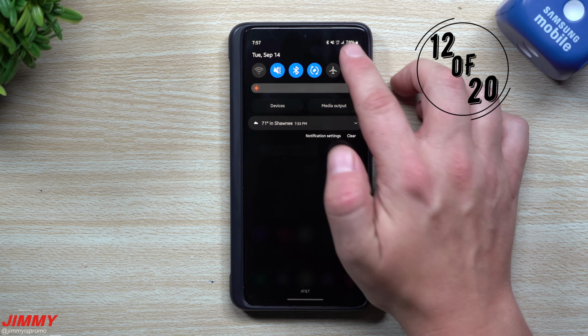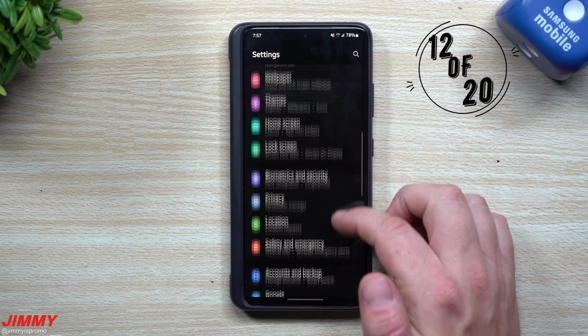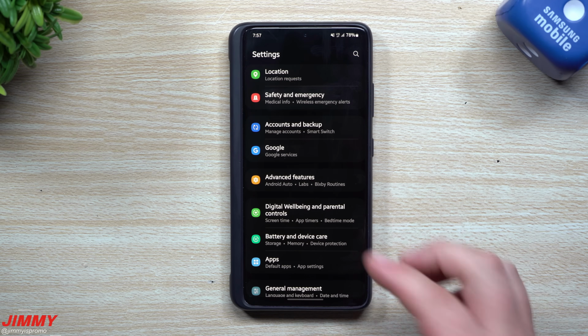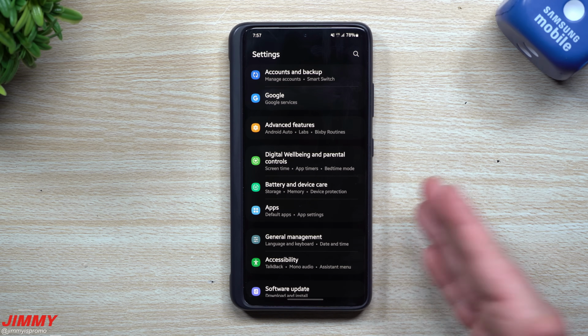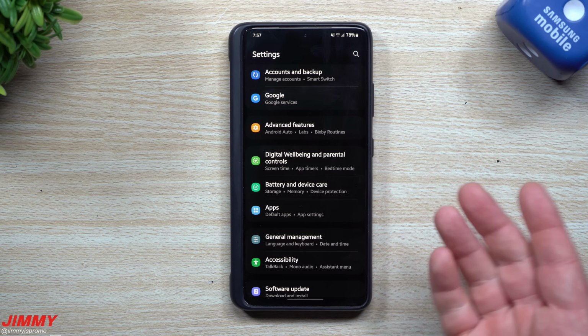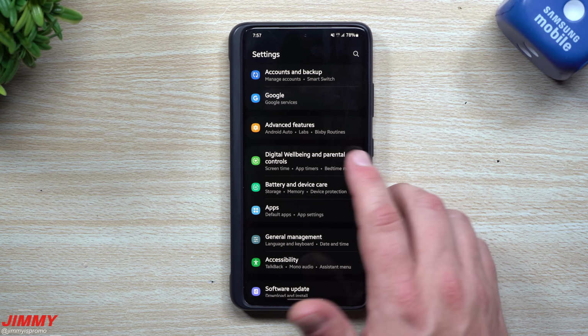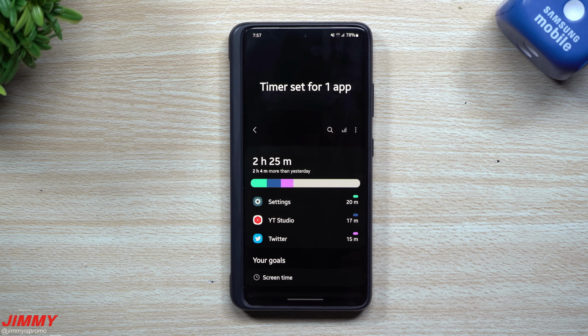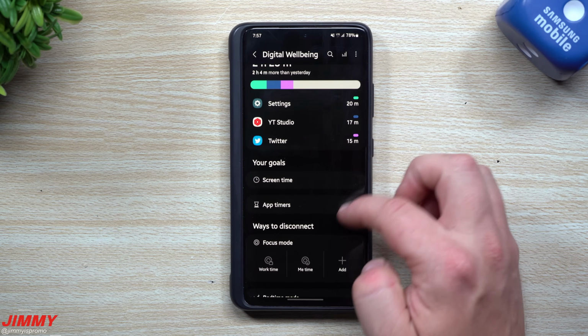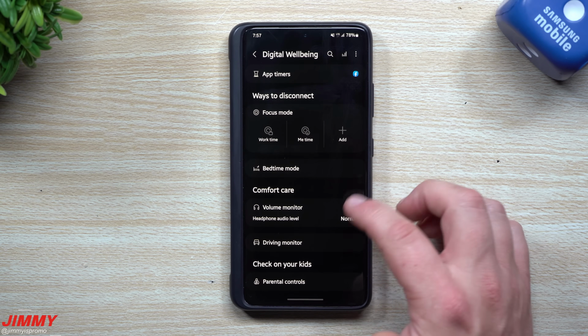So now we're going to head over inside of Digital Wellbeing. Digital Wellbeing is something that I use quite often, and even more lately, because on the Z Flip 3, I found myself using the phone more and more just because it's a fun phone to use, and it's also larger in terms of the Z Fold. So I have a bunch of different timers set for applications, but inside of this screen here, when you scroll down, it actually has 2 new options.